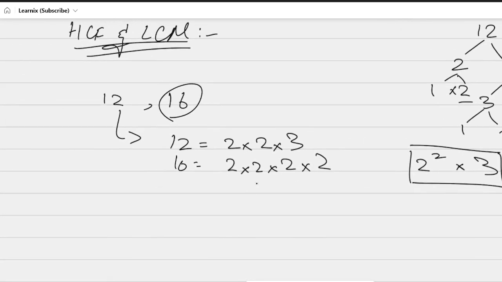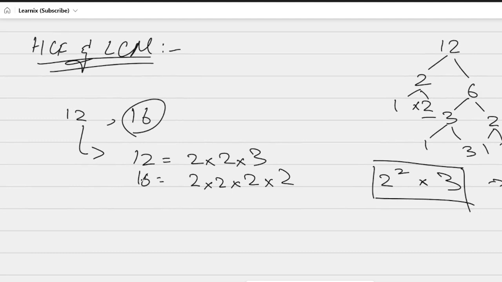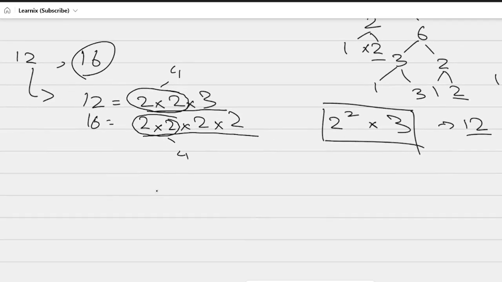Now, remember what we talked about earlier, the highest common factor of two numbers? Take a look at the factors of 12 and the factors of 16. What is the greatest number that you can see is present in both? That's right, we have 2 appearing 2 times over here, and 2 appearing 2 times over here, right? So this equals 4, and this equals 4. So our HCF of 12 and 16 would equal 4.